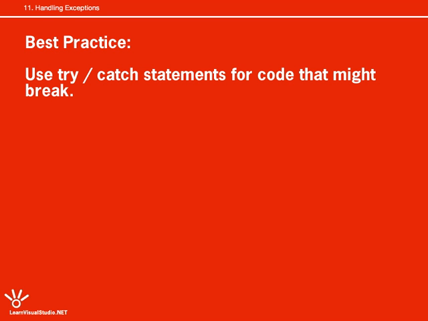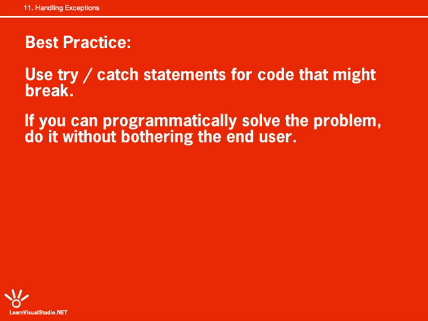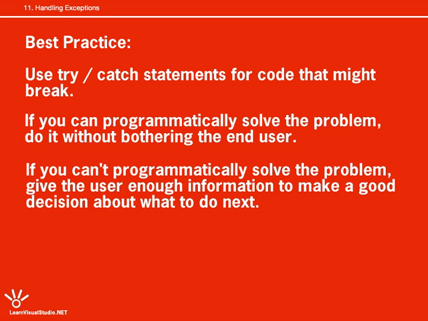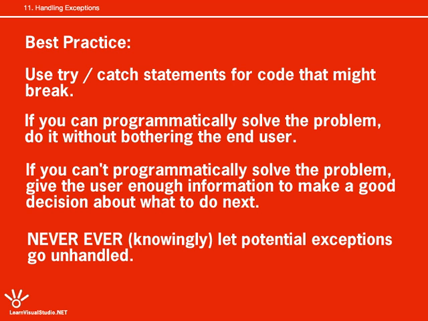Let's talk about a best practice, and that is that you should anticipate the problems that can occur within your application. When you anticipate what those problems are, then you should write try-catch code around those possible problems. And if you can resolve the problems without the user's involvement, then that's great. That's what you should do. If the problem requires the user to intervene, like please pick another file, then that's okay too. But you should never just allow the application to break and leave the user confused about what to do next.